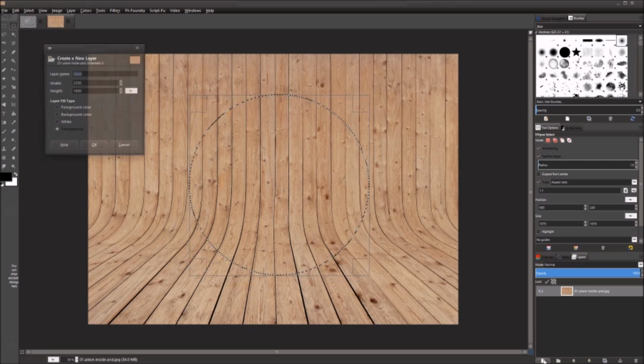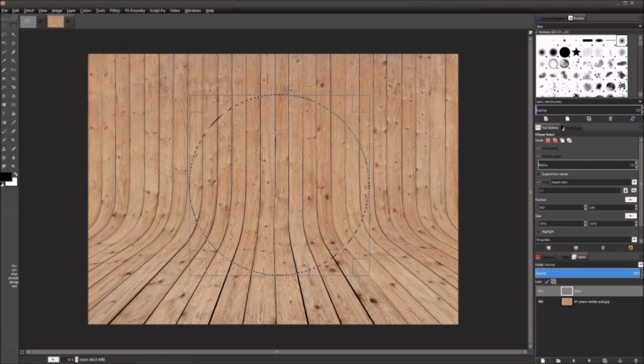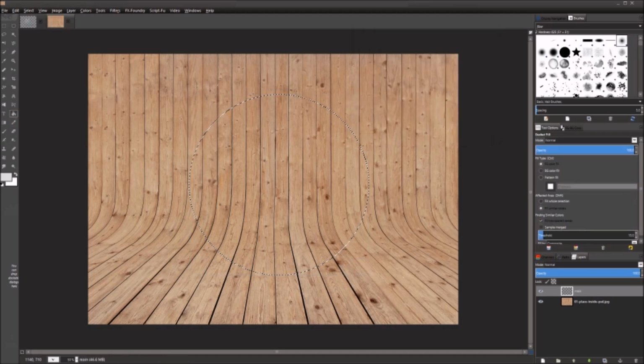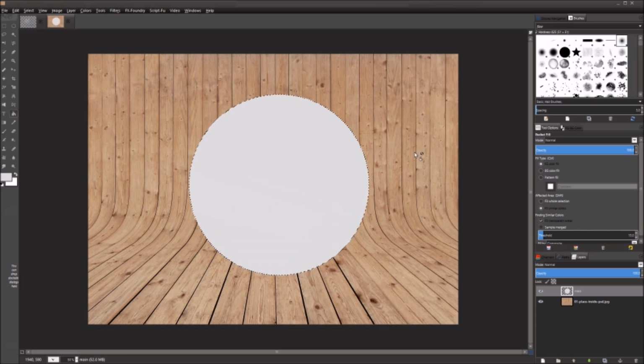Then we'll create a new layer and name it main, if I can spell right. We're going to get a 50% gray color, which is DDDDDD, six Ds. Press OK, grab the bucket fill tool again and fill it in.